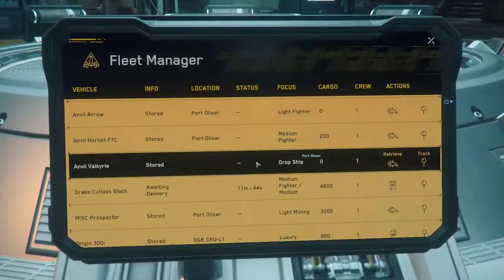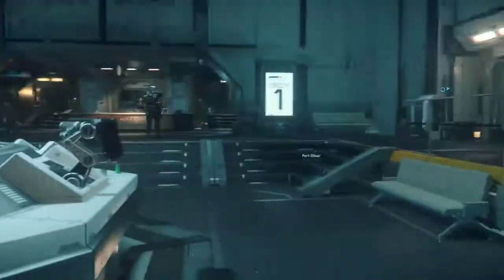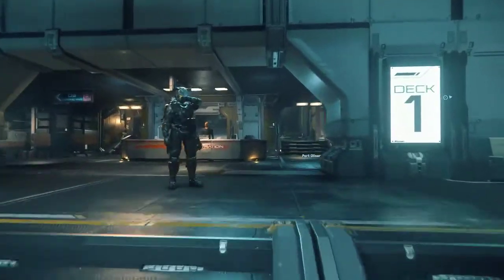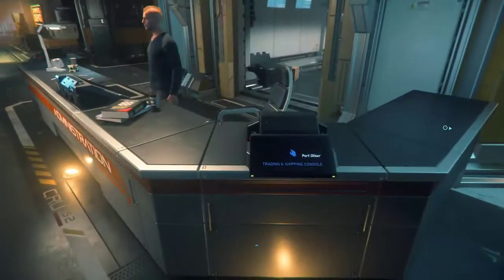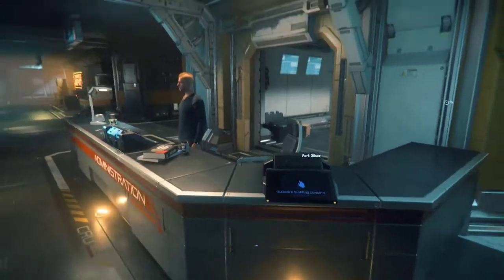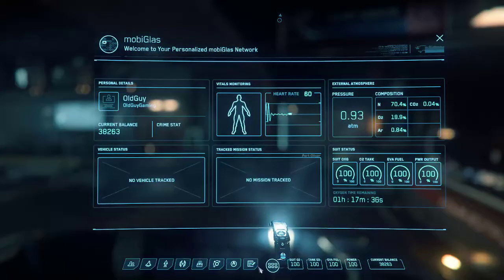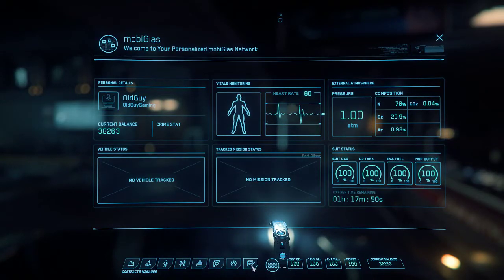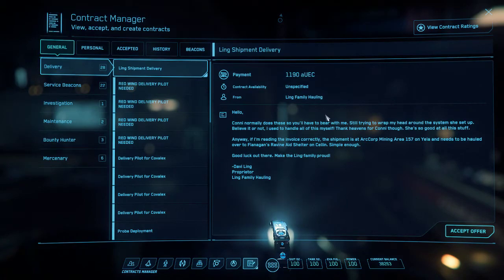Come back to the screen, and it's got 2 minutes, 11 seconds still to go. So, I mean, you can always go over here and purchase some more medical supplies, get yourself ready for your next delivery. You can also press F1, bring this up again, go to contracts, which is on the far right here. And you can check out where some of the pickups are for the boxes.